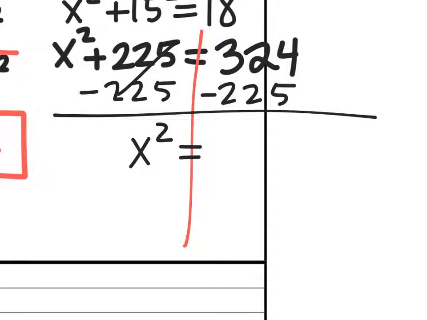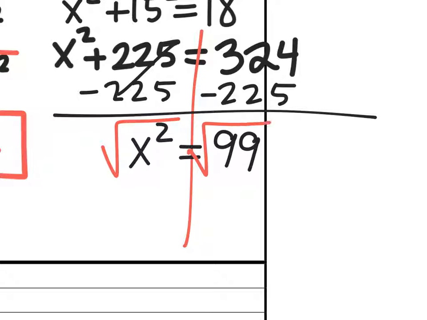Is it 99? Okay. Yeah, because it's one short of 100 difference. Class, what's the opposite of squared? Square root. So to get rid of that pesky little 2, take the square root of both sides. This one is not a perfect square. It's close. It's going to be really close to 10, but it's not going to be 10.